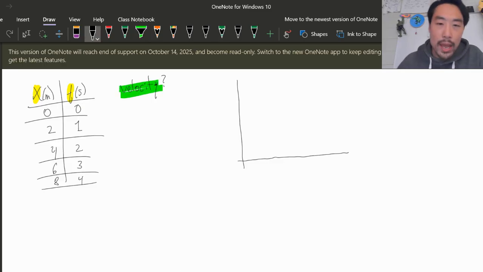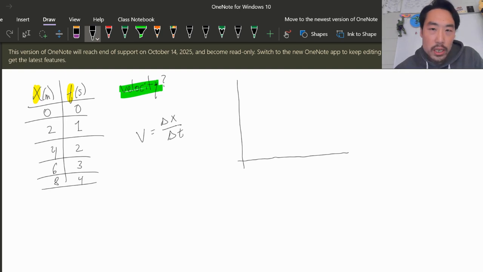So what you have to ask yourself is, what is the formula for velocity? And if you've been keeping up with your notes, then you know that velocity will be the change in position over the change in time. So the skill that I want you to use for this class from here on out is the idea of what the graph can tell us in terms of graphical analysis.